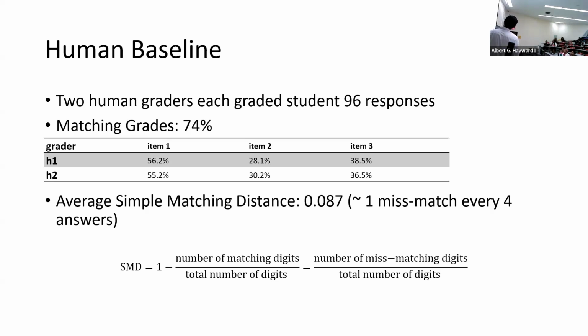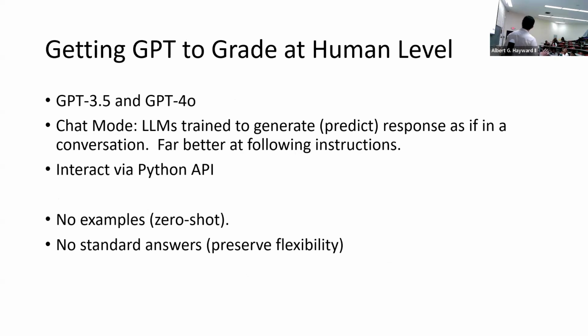All right, and then we're using a distance metric. You can think of it as how different your gradings are. It's based simply on the number of mismatches divided by the total number of digits. So if you mismatch by 2, you're 2 over 3. If you mismatch by only 1, your disagreement is 0.33. And the average simple matching distance is 0.087, which is about a mismatch every 4 answers. Every 4 student responses, the instructors will disagree on one of the rubric items. Right? With me? Feel free to stop me if you have any questions. It's perfectly okay if I don't get to the end of this, but I don't want any questions left.